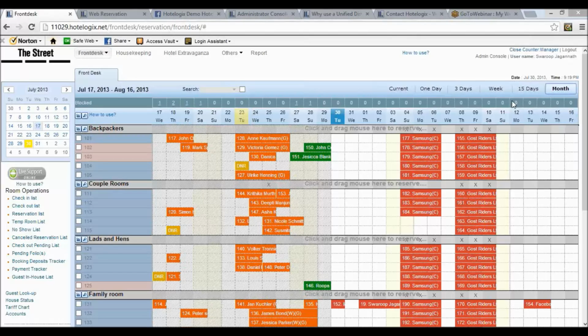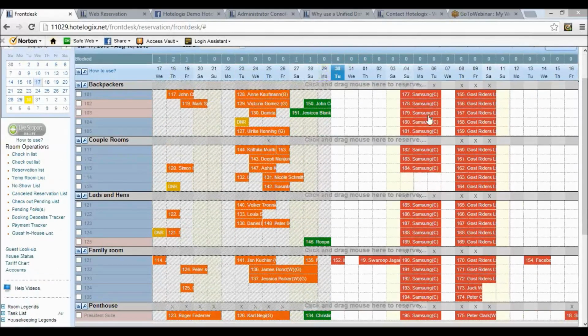Unfortunately, I will not be able to show you online bookings that would appear on your dashboards since it requires real-time integration. However, I will be able to show you bookings that would come from your website through your web booking engine and also Facebook. So let us consider these days, August 4th till the 6th. Here we can see we have almost a full house on this day and with just 2 rooms left. I will quickly demonstrate a web booking reservation wherein I will fill in the 2 rooms here and see how this updates across all your channels, and also show you the rate changes that appear instantaneously in real time.